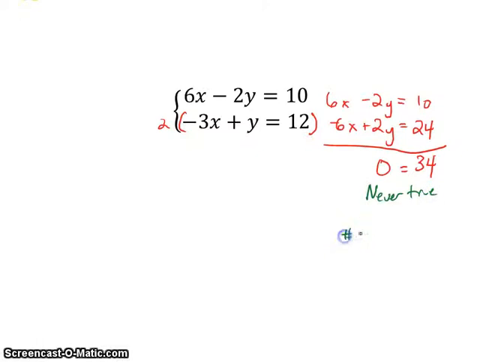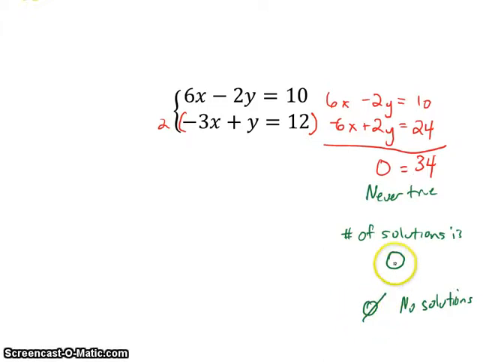So that means the number of solutions is 0. There is no solutions. So sometimes we write that as a 0 with a slash through it, or we could write just no solutions. So as an answer, here's your two options, right? A 0 with a dash through it. Don't just write a 0, because 0, that's just the number of solutions. A 0 with a dash through it, or write no solutions. So these lines are parallel.